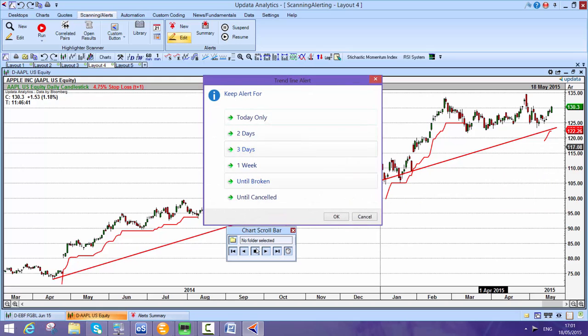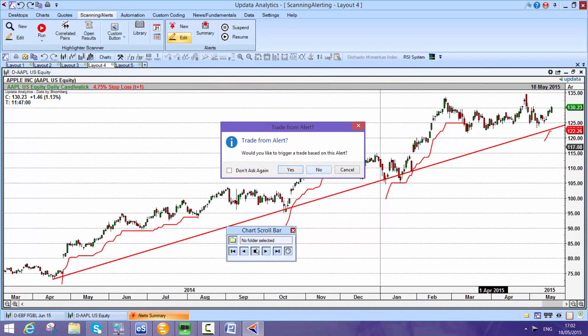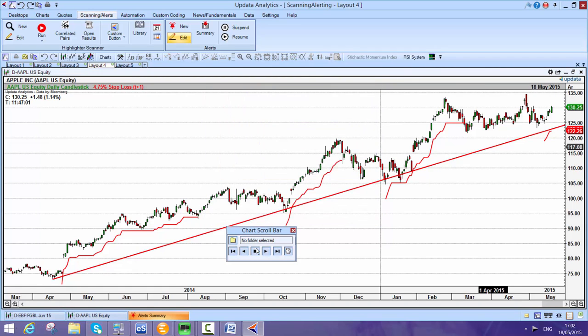And you can see now we've got some quite good capabilities here. I only want to be alerted today because I'm out of the office, or for the next week because I'm going on holiday for a week, or I just want to wait until it's broken. So there's a whole series of different alert types that you might then go for. And so if I go for today only, again it's asking me if I want to trade from this alert, but that alert is now set on that trend line.